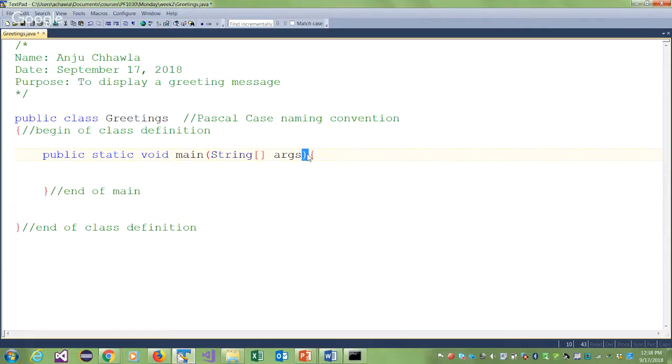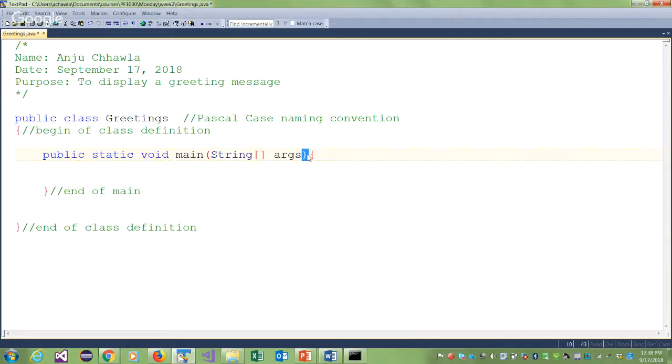So if I want to print a message on the screen, it has to go inside the body of the main. Okay? Those are called the method signatures. The method signatures will have a return type, a name, a parameter list, and public or private, and the static we'll talk about, as I say. For now, we won't even talk about it. Just take it at face value. But those signatures for main cannot change.